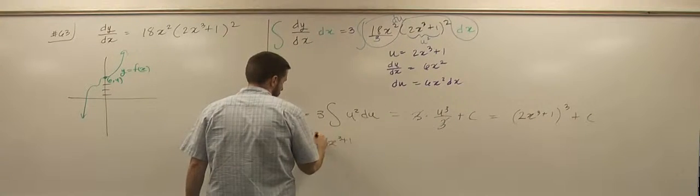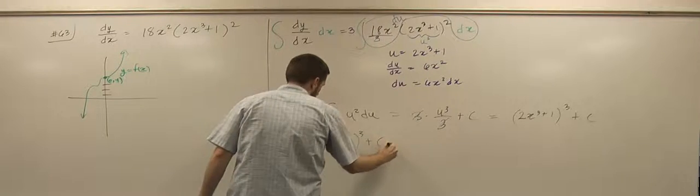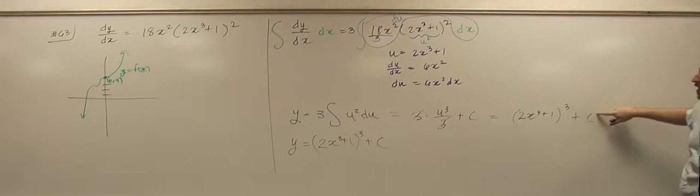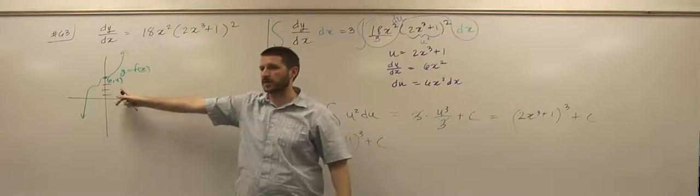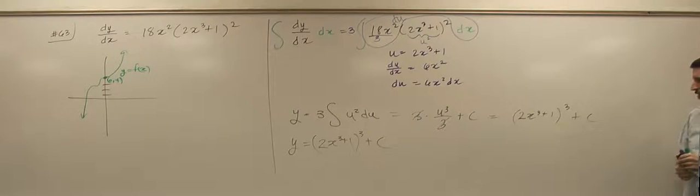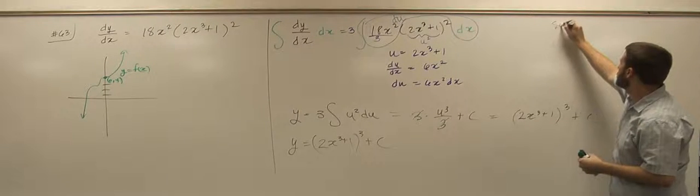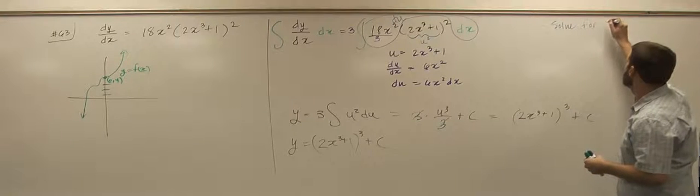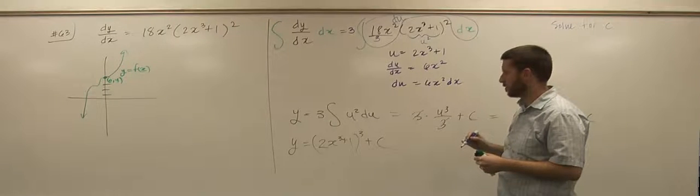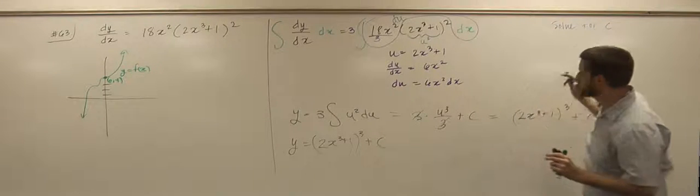In this case, it's 4, right? So now we do have to solve for this constant. I don't want to leave this general constant because I have a specific point I can plug in. But I don't think you get 4 for C. Well, you have to plug in x equals 0 and set y equal to 4 and then solve. So if we go up here and solve for C, I think you get negative 3. Oh, negative 3. 4 minus 1. Whoa, slow down, you guys are too fast for me.